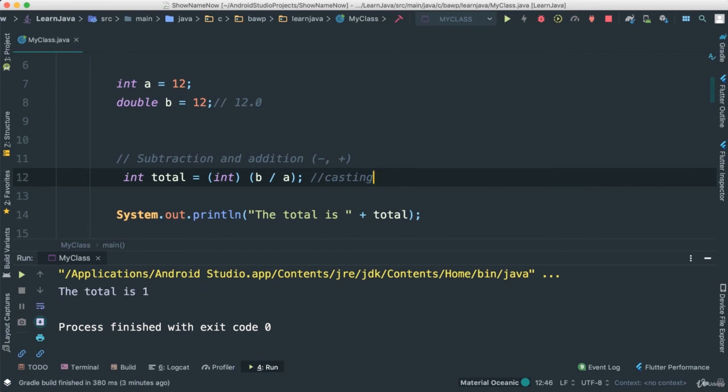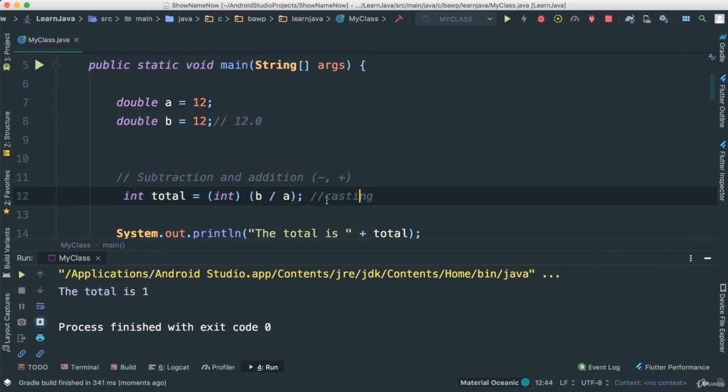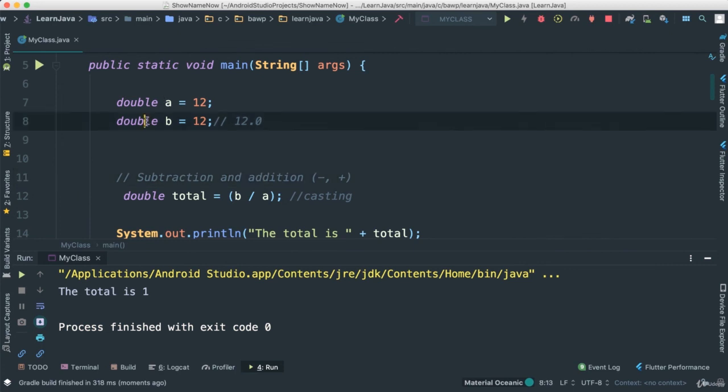Okay, so let's save this. We're still going to see 1. Now, check this out. If I make this also a double, b as a double like that, notice I have no problem. Even though I still have this int here, if I save this and run again, we're going to see 1. However, if I get rid of this, I'm going to have a problem. But if I say now this is a double also, because we said a is double, b is double, so both have to be the same type in order for this total to actually work. Because the result of dividing a double by a double has to be a double.